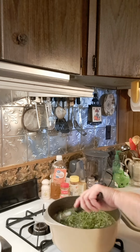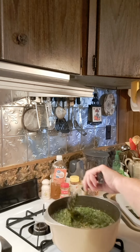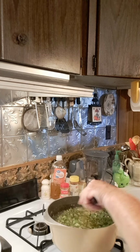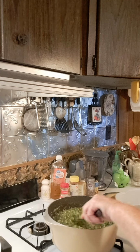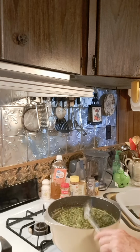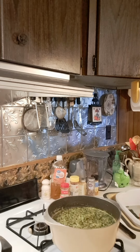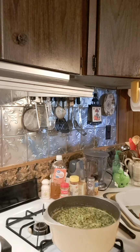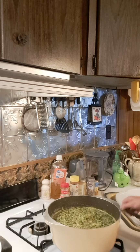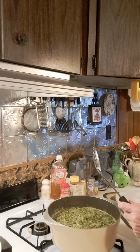Now we're going to bring this to a boil again, and we're going to boil it for about 5 or 6 minutes. But normally, if you slice the jalapenos and you're just using jalapenos, you would boil them about 5 or 6 minutes until they start looking like they're starting to curl up a little bit and they look kind of glossy. And that's the same way this is going to do, only it's the relish instead.